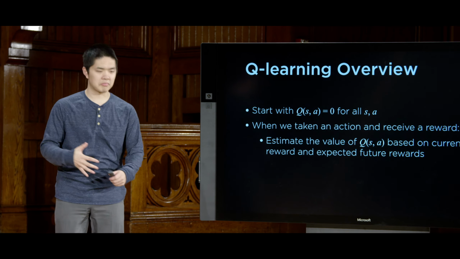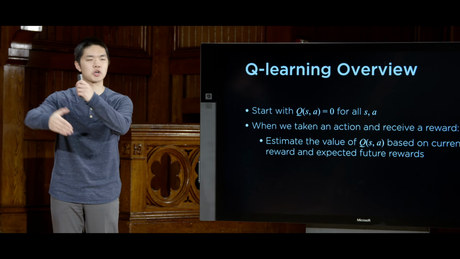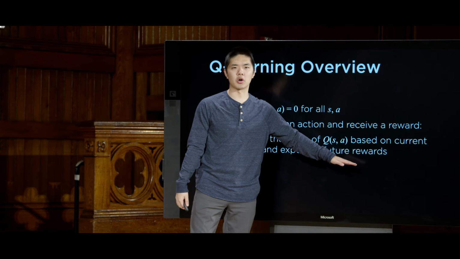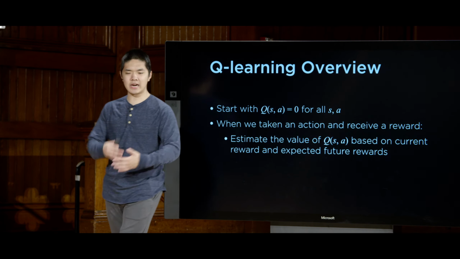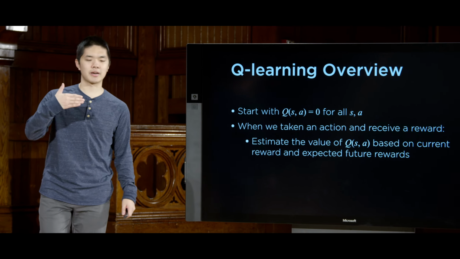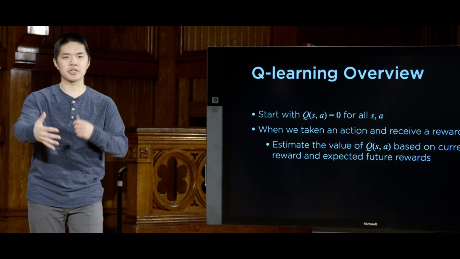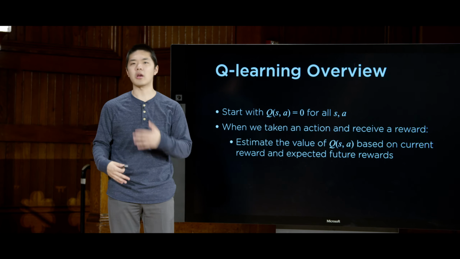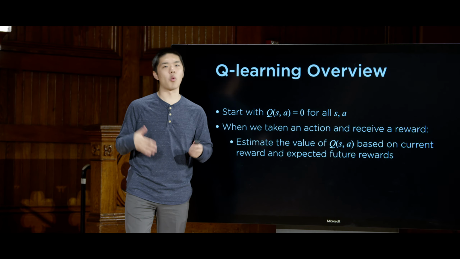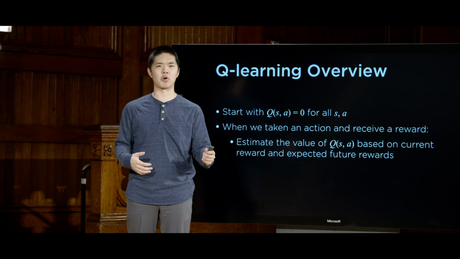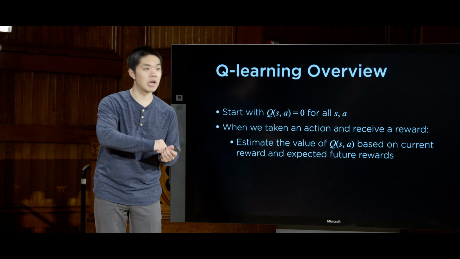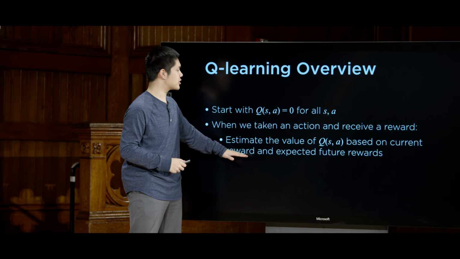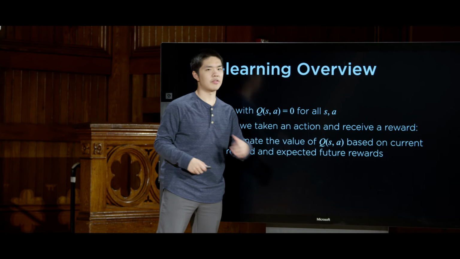But assuming the situation isn't over, assuming there are still future actions that I might take as well, I also need to take into account the expected future rewards. If you imagine an agent interacting with the environment, sometimes you'll take an action and get a reward, but then you can keep taking more actions and get more rewards. Both are relevant: the current reward I'm getting from this current step and also my future reward. It might be the case that I'll want to take a step that doesn't immediately lead to a reward, because later on down the line, I know it will lead to more rewards as well. So there's a balancing act between current rewards that the agent experiences and future rewards that the agent experiences as well.